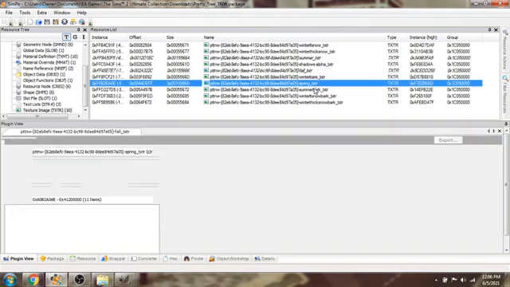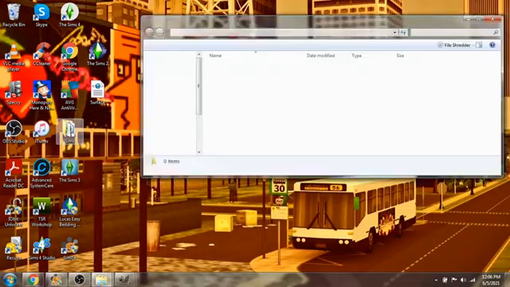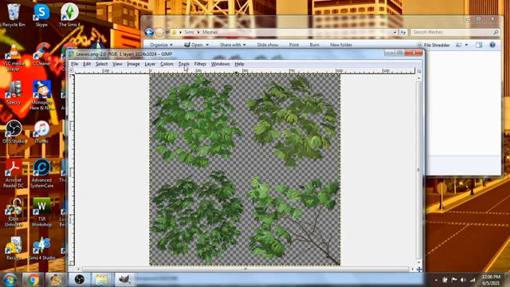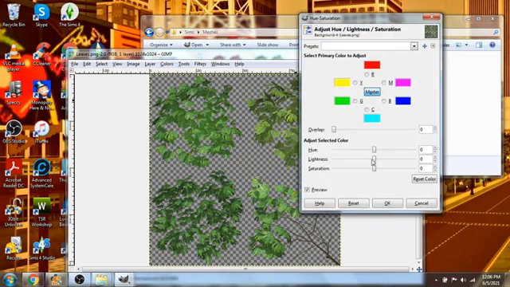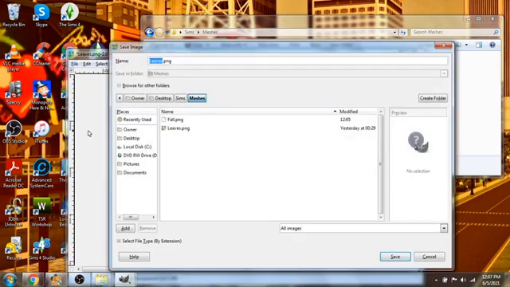Now we can skip Winter Bear because we know that that is blank. So go to your spring texture and go to your textures and double click on your summer texture. And spring is a little bit brighter, so we're going to bring the hue and saturation. We're going to make the hue a little towards the right, and the saturation up a good bit. Maybe the lightness down some. There we go. Okay, this looks like a good spring texture, so we're going to save as spring.